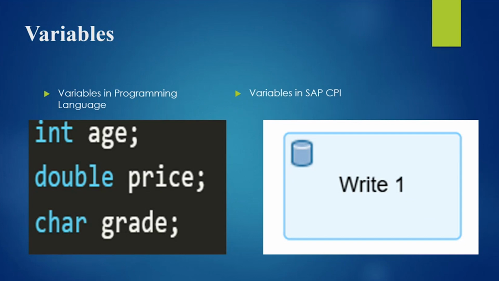In case of CPI, I think I'll also make myself clear ahead. We basically work with or use languages like XML, JSON, CSV. So the only difference that you can find between these two is that there is no defined data type in case of a CPI variable. Of course, the value that you are passing will have those little definitions when you pass an XML value. It will also have some characters, some numbers, some alphanumerics, all of that.